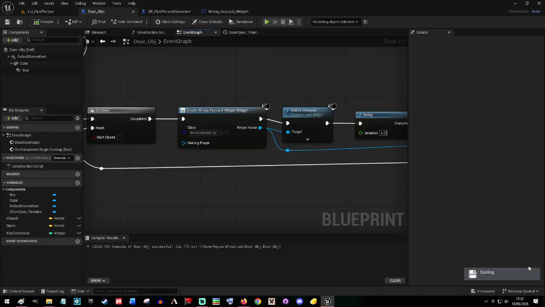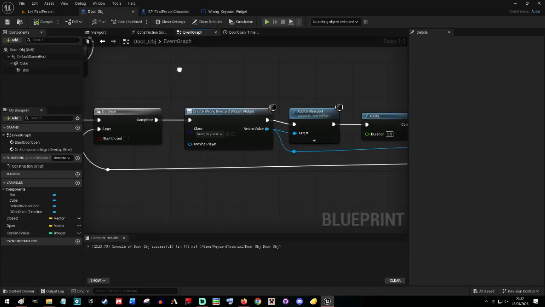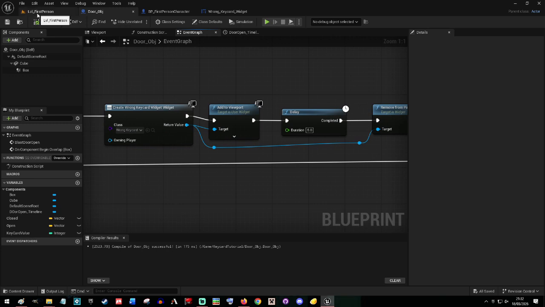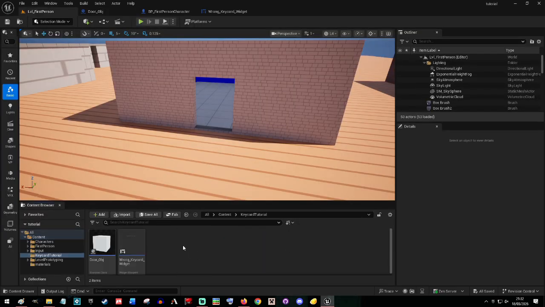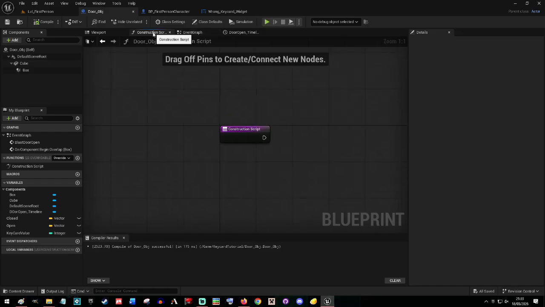I had a lot of problems with this, I will not lie, when going over this a couple times in my own time. However, I managed to get it to work, thankfully. I managed to figure it out. So let's go ahead and in our door object folder, we are in our door object, sorry, our BP door, obj door, whatever you've called it. Let's go to the construction script from here.